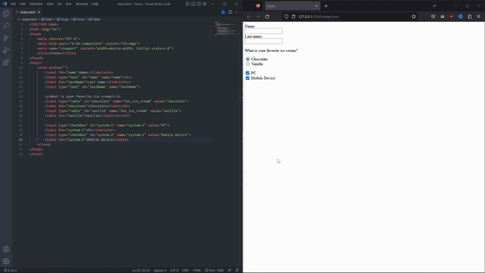Lastly, I would like to cover the one thing that will actually send in your form data to a server. This is the input tag, but the only difference is that the type value will be submit, and the value as well will be submit. This time the user will actually see this word, and if you Control S that, you should see the button over here. If you wanted to put in the next line, you can just use the BR tag. If you save that, it should put in the next line, but if you want to create a space between those two, you do the same thing. And there we go. Now we've got a submit button.